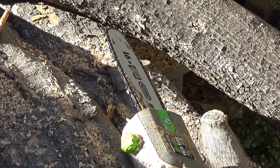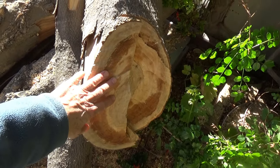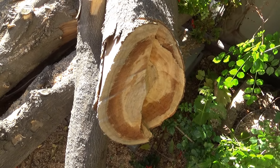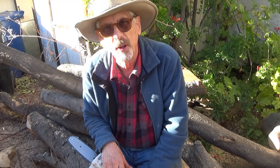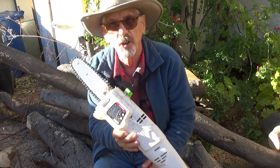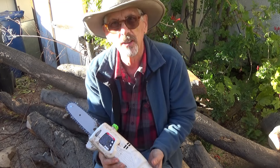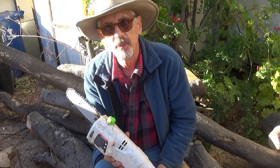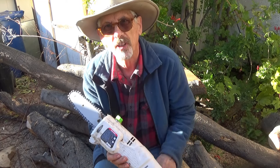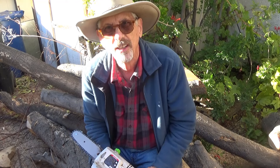I am sold on this little saw — it's fantastic. Look at the size of this lumber. Now this little pole saw was not meant to do this, but it worked. I had to cut it from each side, but it got the job done. So what's my ultimate review on this Harbor Freight pole saw? It's a winner — it's already paid for itself on this one task alone. I think I put oil in it just once, never had to readjust it. This thing is a workhorse. Is it a professional tool? Of course not. But for DIYers like me, this is perfect — very minimum expense, and I'll probably get a number of projects out of this before I wear it out. Thanks so much for watching and I'll see you right here next time.